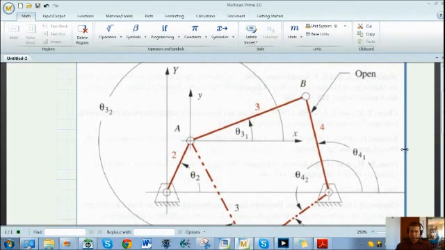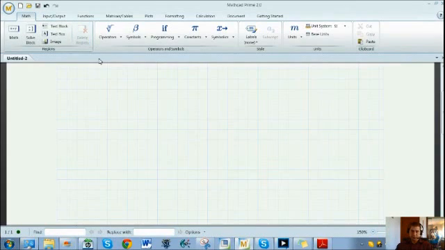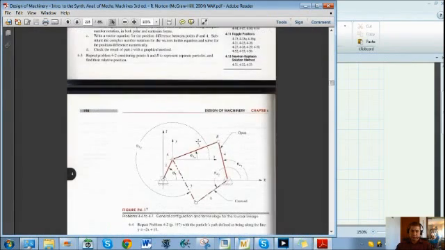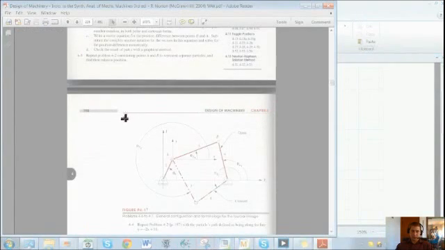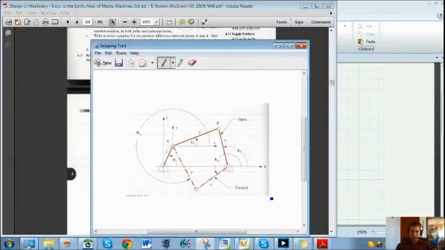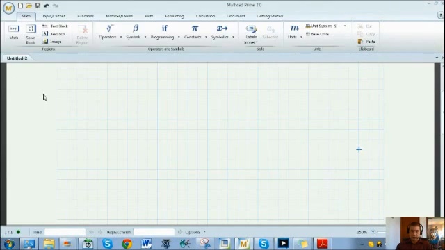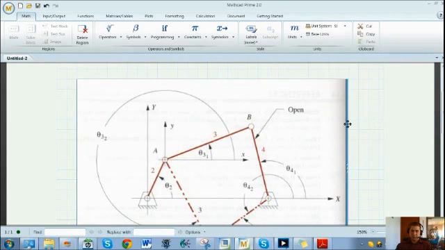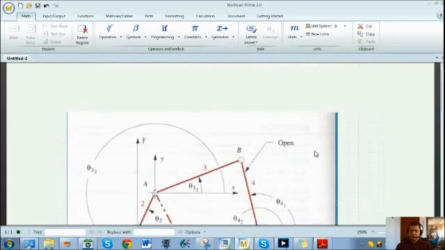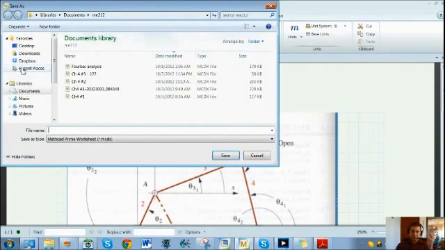If I wanted this smaller, I could zoom out a little farther and then take my snip, paste it, and it'll be more manageable to fit on the page. One of the first things we want to do when we make a new file is save it. I'm going to go to save as and name this 'four bar analysis'.